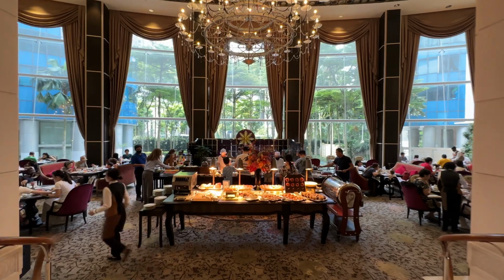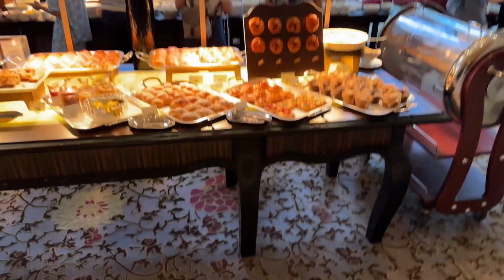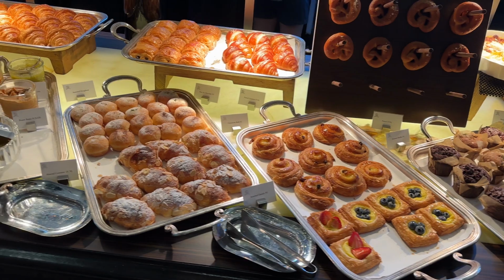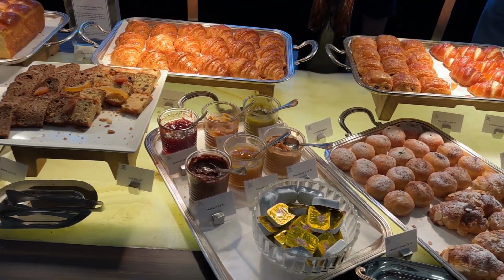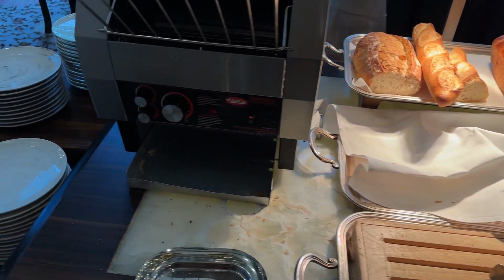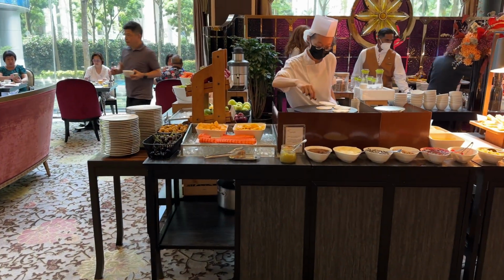Good morning. This is a quick look at the breakfast. I'm gonna show you the bread and the fruit here first. Now, I think previously I had said, or I'll say later, that by 8:30 it was swamped. Well, it's 9:15 on a Saturday morning right now, and there's no line. It's filling up, but there's no line. So maybe it was just that it was busy on a Friday.